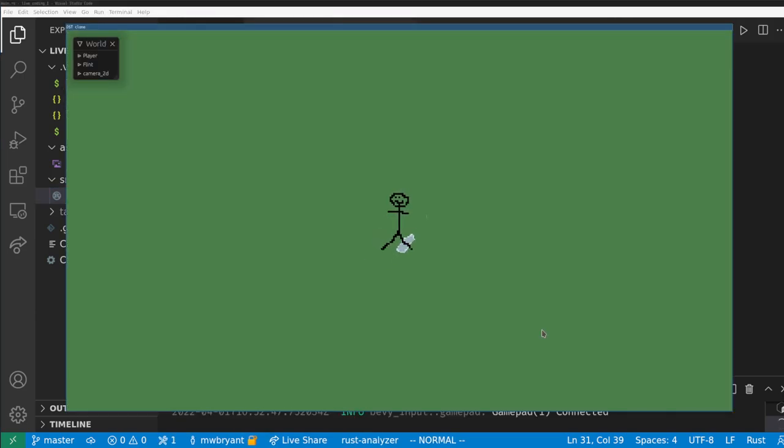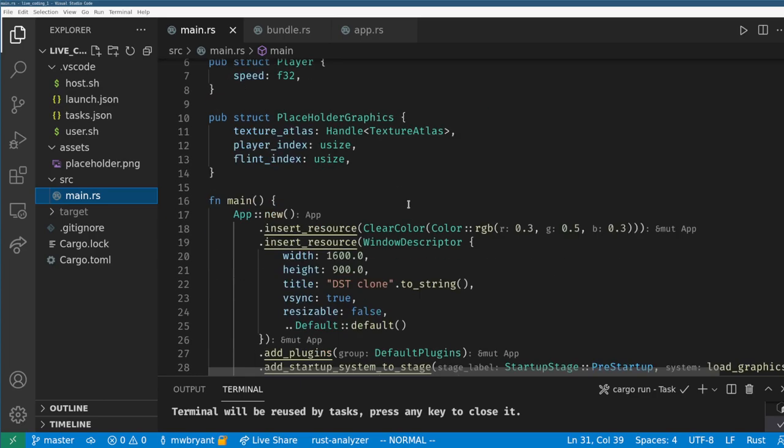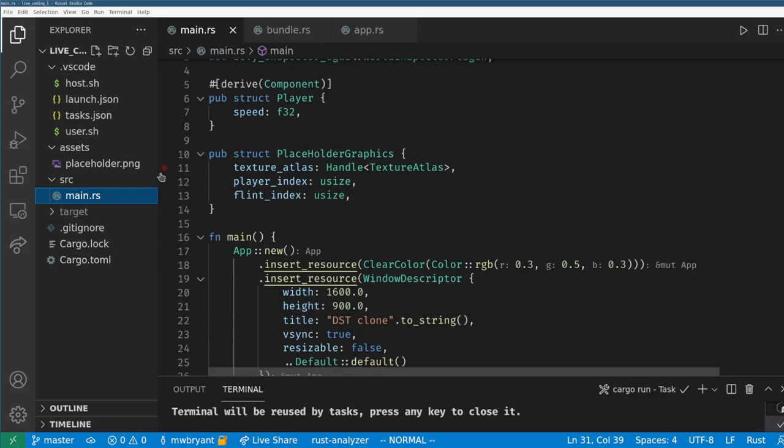So we have Flint on the ground, and the player probably needs to pick it up. I see some bleeding from the Flint, so I probably need to add padding to my sprites. So I'm just going to write that down on paper. I don't know a better way to fix that without padding. I think it's fundamental to the graphics programming.